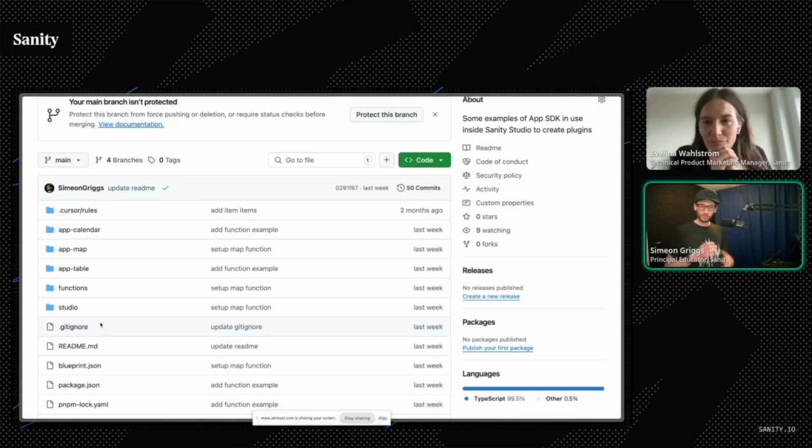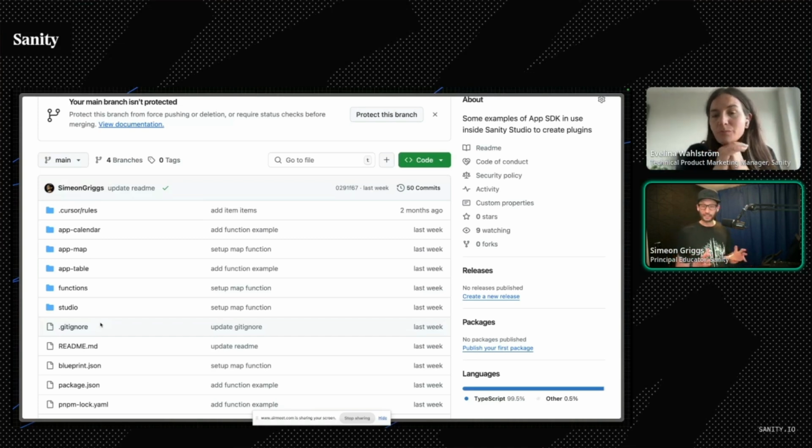So it's not really dependent on Studio, and there's probably a future coming where I could have a course that doesn't even involve a Studio, because literally you don't need a Studio to work with App SDK. The Studio is just helpful as a global view of all of your content, but because you're writing content to the Content Lake, not to the Studio, the Studio is just a window into the Content Lake.